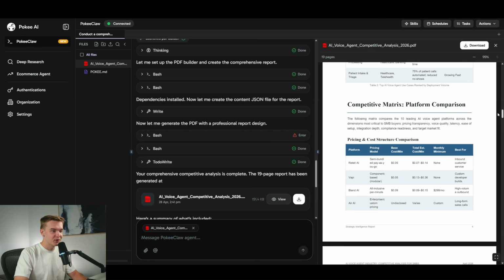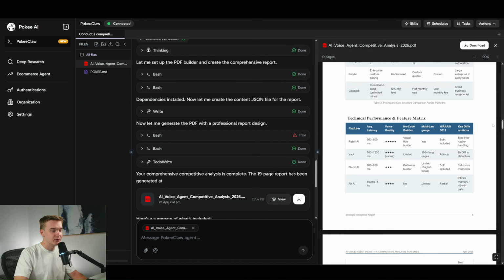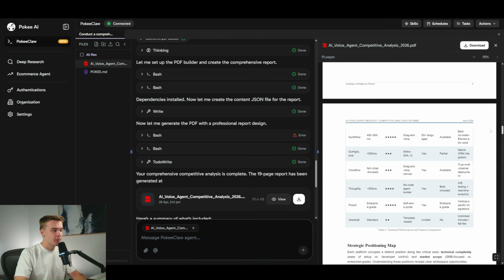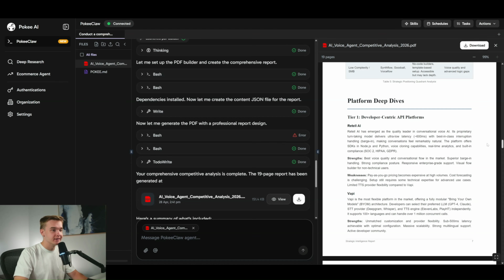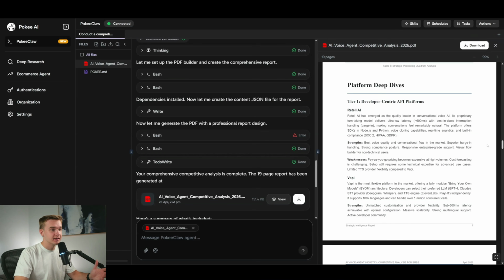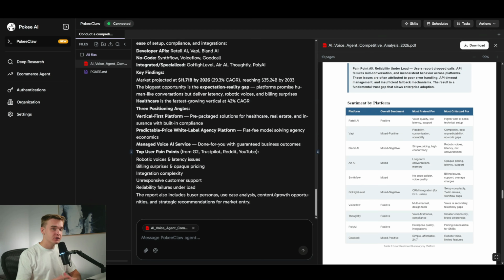I haven't read through every line of this myself, but obviously you can tell it's done a pretty good amount of research on a lot of the platforms, a lot of the competitors that it had access to. And so if you were interested in doing some pretty deep research and you did want to do it securely and you didn't want to have any security issues in doing this, then this probably is a pretty good way to go about that. So this really does work exactly like OpenClaw or any other system out there.